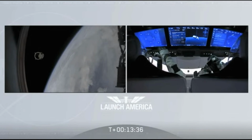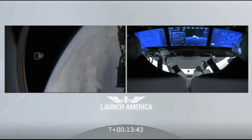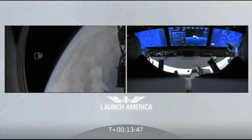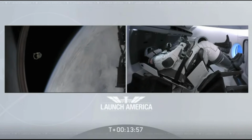All right, so Bob and Doug are in space. Dragon SpaceX, we confirm nominal ECLS activation and service section Draco checkouts. Nose cone deploys in progress. Copy all. We're monitoring. The Corps here in Hawthorne giving the crew a heads up that we have confirmation the nose cone is deploying.